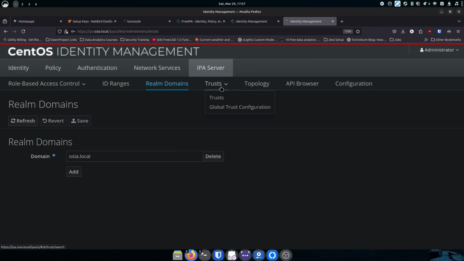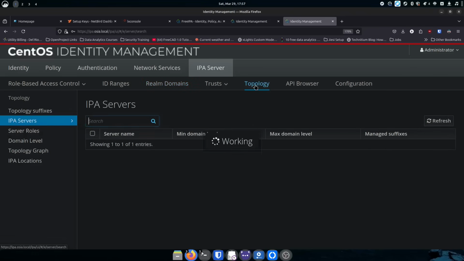this kind of gives you a little bit of flexibility around what realms you're setting up. You can also have trusts and then global trust configuration. So a trust is generally machine to machine or network to network, like, hey, we're going to exchange certificates and our network can talk over the internet and we're going to trust each other and it's cool. It's not hard to set up, but I really use a VPN to do something like that these days. Topology, again, if you've got different IPA servers, you can see that topology and kind of get things set up for that topology. For where all those IPA servers are at and which ones are being used for what and which ones are fallback and so on.